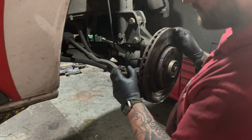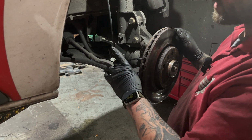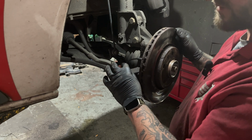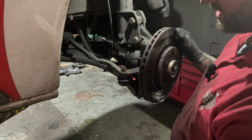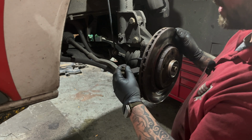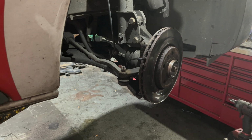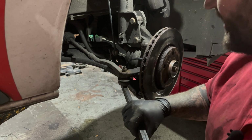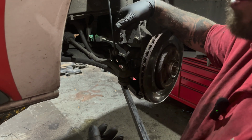If when you're putting the track rod end in, you find that it's spinning, sometimes in the end of the track rod end, like this one has a Torx piece, but sometimes they round off quite easy. So if you're doing this on the floor at home, you can put a second jack under to put pressure on this while you tighten the nut. Or if you're on a ramp like we are, we'll just get a pry bar under into the wishbone, and you can put pressure on it while you tighten it up.